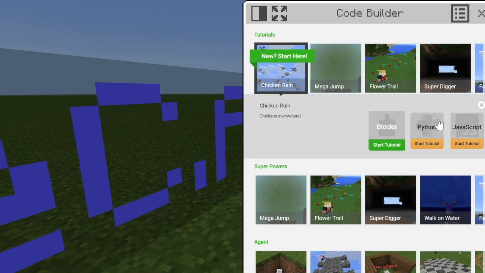and here you can see the 3 different types of code that you can use. The way I like to explain it, and it's not necessarily the case for every school, it does depend on your students and the cohort that you're working with. You have your block tutorial, your Python and your JavaScript. I like to target block tutorial to the beginners, primary schools typically, and sometimes stage 4, so year 7 and 8. Python tends to come in high school.